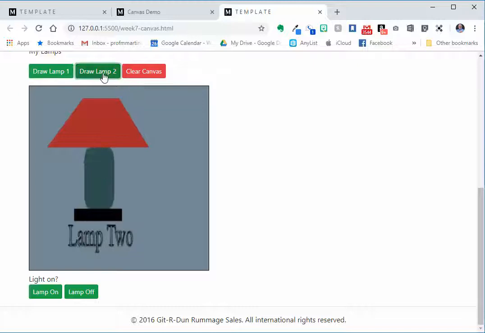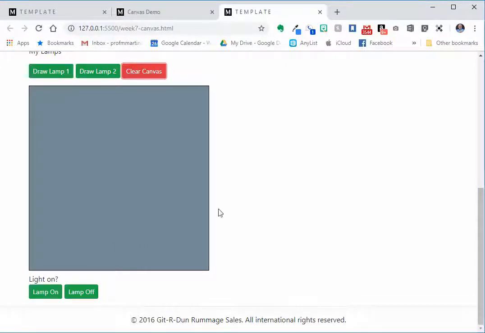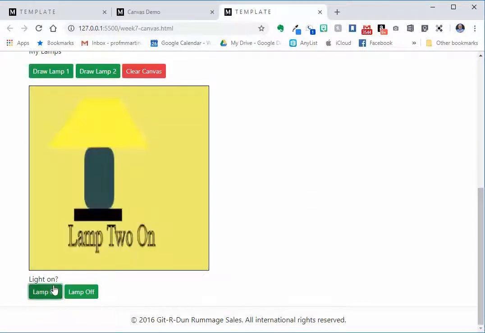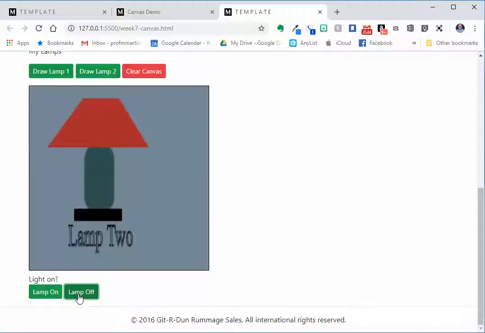And then lamp 2 uses the same shade and base, and then I worked out how to insert this rounded rectangle as its stem. And then I have a clear canvas button, which will clear the canvas all except for the background. And then I've got some animation whereby I could draw lamp 2, turn the light on, and then turn the light off. I can also clear the canvas and create the light and turn it on at the same time, and then turn it off.